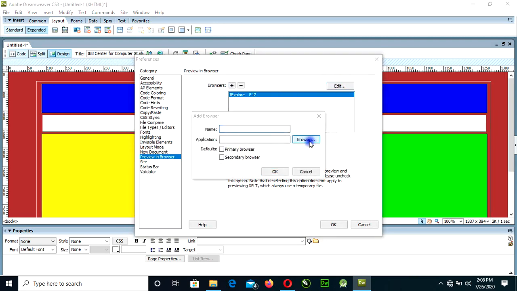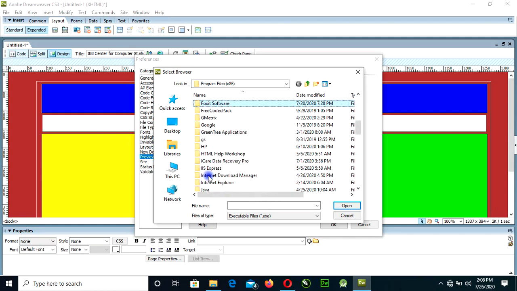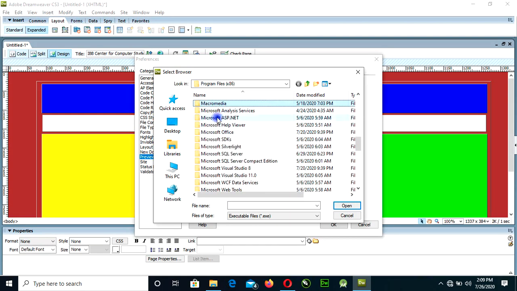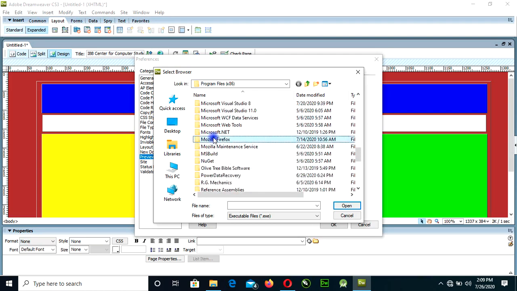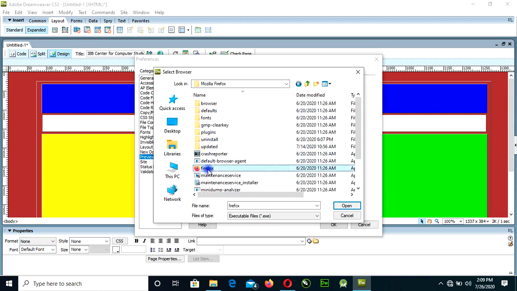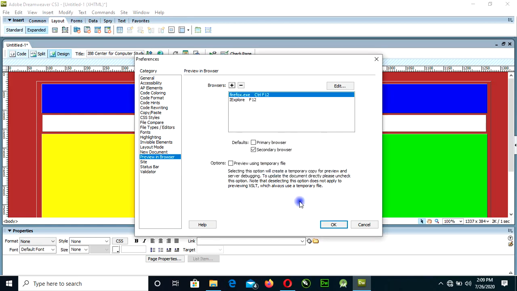Then I will browse and search for Mozilla Firefox, and choose this one. Then I'll make it second primary.